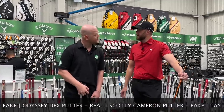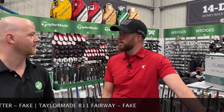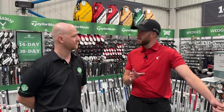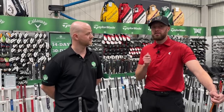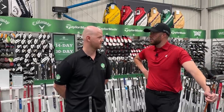What about when these come in from a golf pro — fell through the net at their club and arrived here? Fakes now are getting very good, especially Scotty Camerons. It's very hard to spot them and you have to be in the business a long time. It comes down to the weight, the colour, the font on the shafts and the back of the clubs, and how it feels. Compare it against pictures online of real products — Google a G10 fairway wood, put it side by side, check if the font is right, the colour, the shaft colour, the grip, the head cover quality. All these little things build a picture.